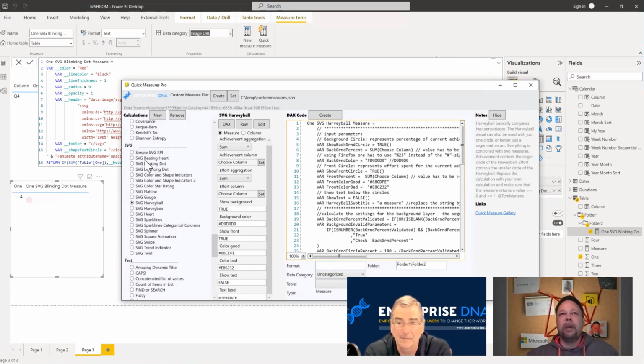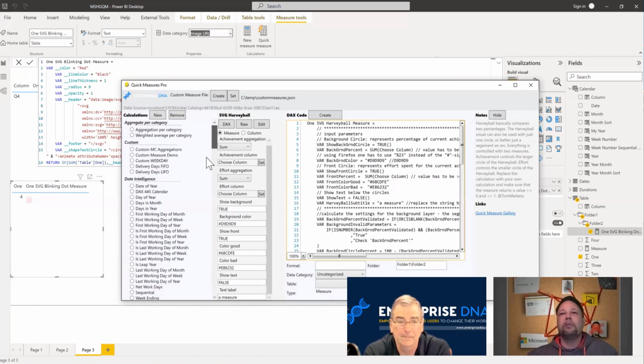And then other things I've got planned: wouldn't it be cool if you could create your own custom data intelligence group with your own custom data intelligence measures. Think about having radio buttons next to these groups where you would get all of the different configuration options for all the measures in that group. You hit create, and it creates all those measures simultaneously within your data model. And then I want to add the ability to create calculation groups in here along with measures and columns. So I've got a ton of features planned.